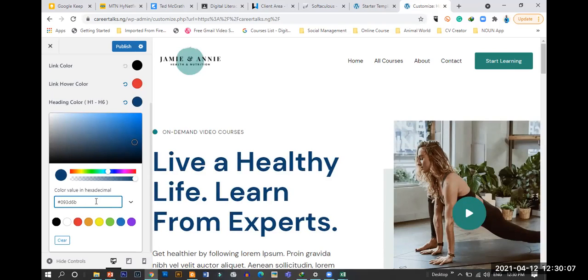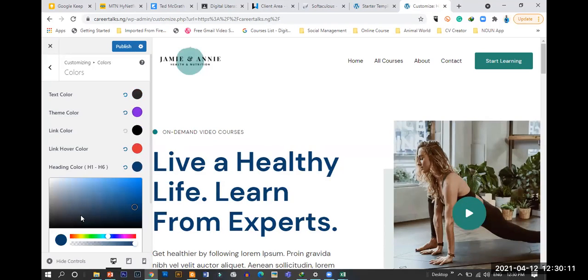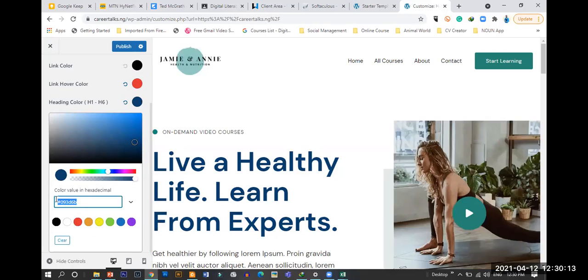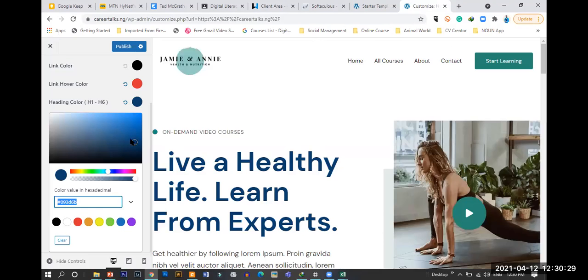So this is the hex code. I will copy the hex code for that one. So the hex code is important. This is heading color. Please make sure you are keeping your color codes. You will need them for consistency.